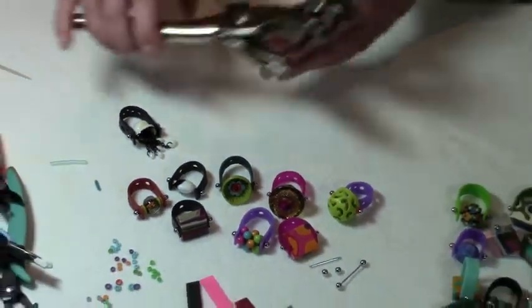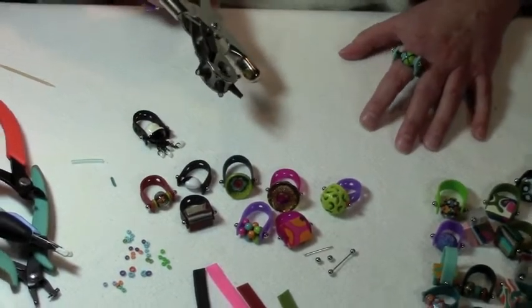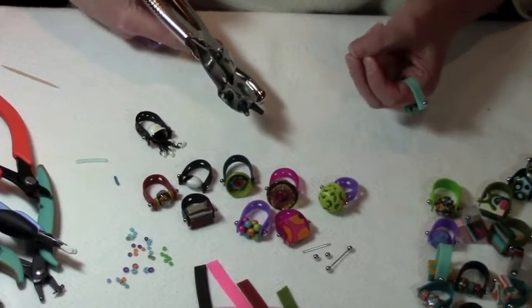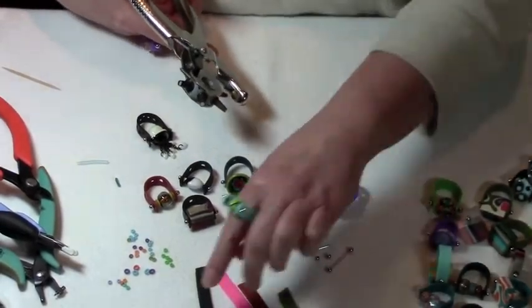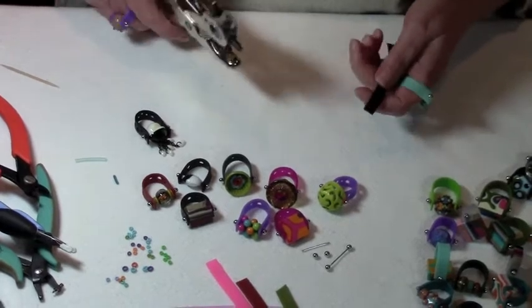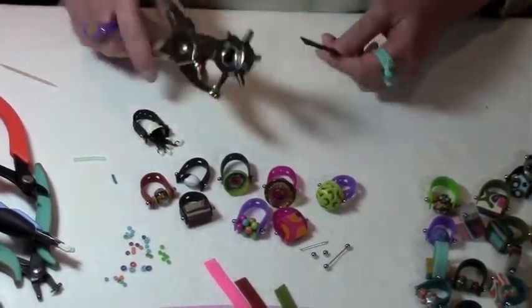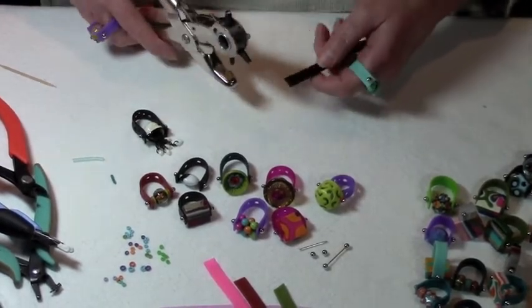So the only tool you need is this leather punch. If you had, like, different paper punches, it's a little harder using a paper punch. You've got to really squeeze because this stuff is like a 1/16 of an inch thick. But you can do it. It's just when I'm making 100 of them at a sitting, it kills your hands. So you got to take that into consideration as well. But this leather punch has 6 different hole sizes in it, so it's really great.